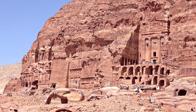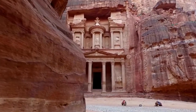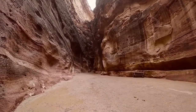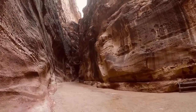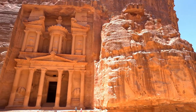The Siq, a tiny ravine running for nearly a kilometer and surrounded on both sides by soaring 80-meter-high cliffs, serves as the city's entrance. Walking through the Siq is an adventure in itself — the colors and shapes of the rocks are breathtaking. You'll get your first glimpse of Al-Khazneh, the Treasury, as you near the end of the Siq. This long trip through the canyon is an exhilarating adventure definitely worth seeing.